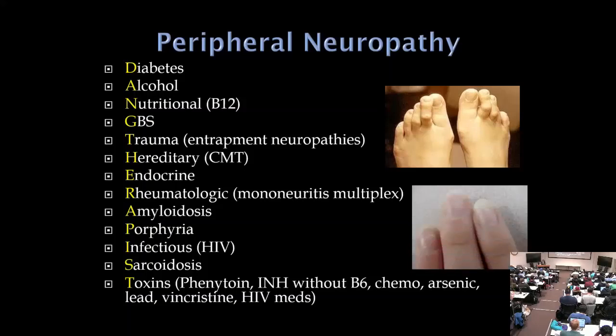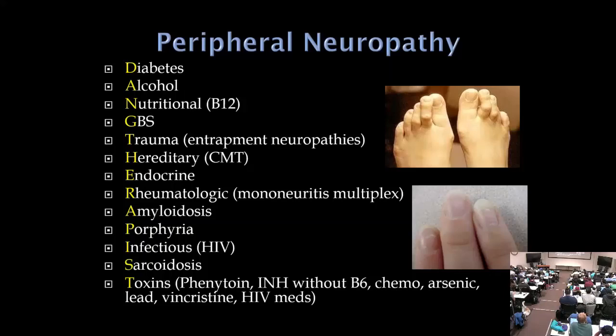Endocrine, probably the most important one here would be hypothyroidism. Okay, and so hypothyroidism has a bunch of different presenting symptoms, but one would be numb stocking glove, numb toes, numb feet. Remember, that's how 95% of peripheral neuropathies present. It's distal, starts in the toes, then in the fingertips. And so with hypothyroidism, the patient may also complain of a cold intolerance or dry skin, constipation, fatigue, more systemic kinds of complaints in addition to the neuropathy. So easy to diagnose, just check a thyroid function.